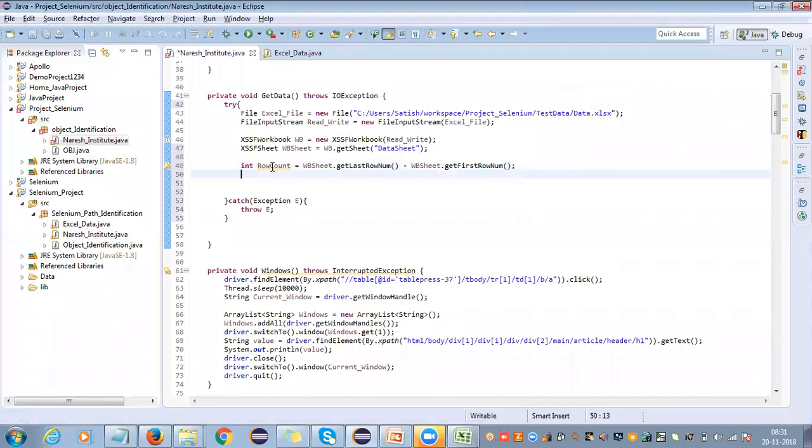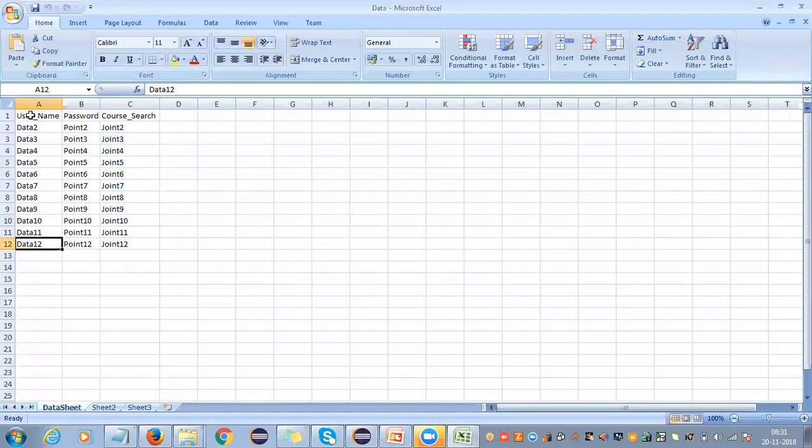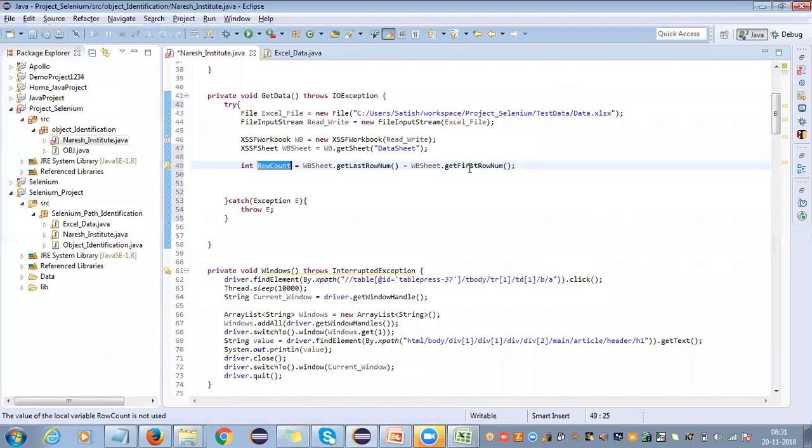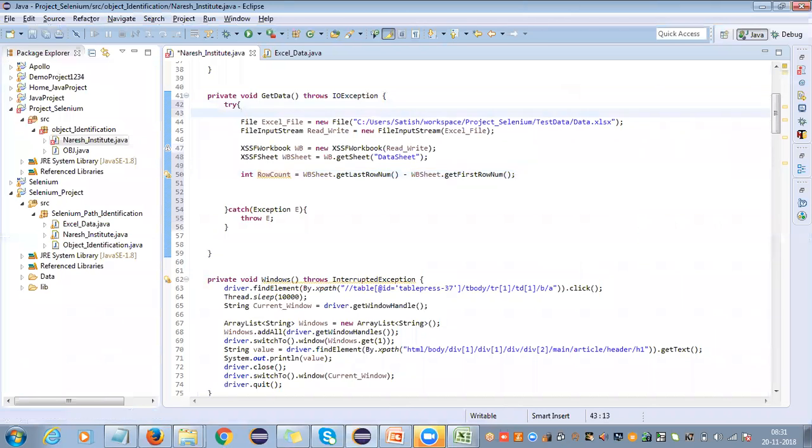Now you got the row count. After getting the row count, what you need to do? My point is, I want to get this data into one list first. So I actually want to get into maps first, but since I can't do it directly into maps, I'll be getting it into a list. So for that, I'm declaring a list now.